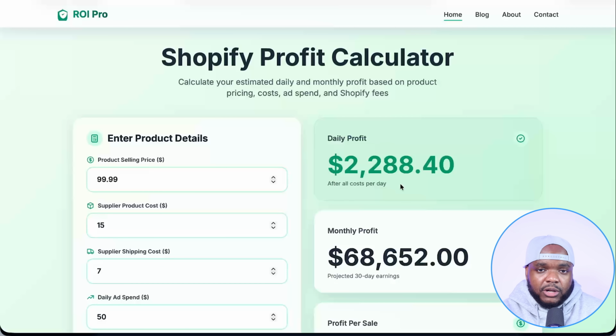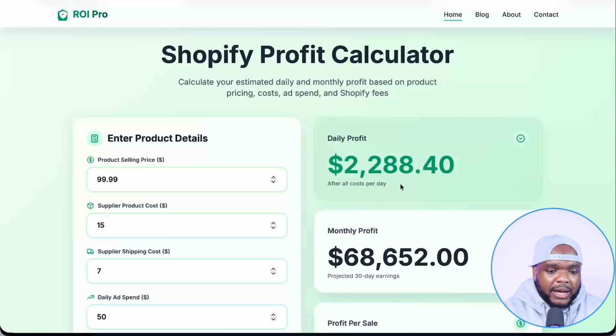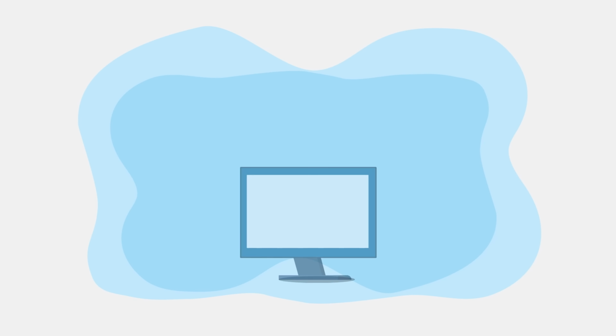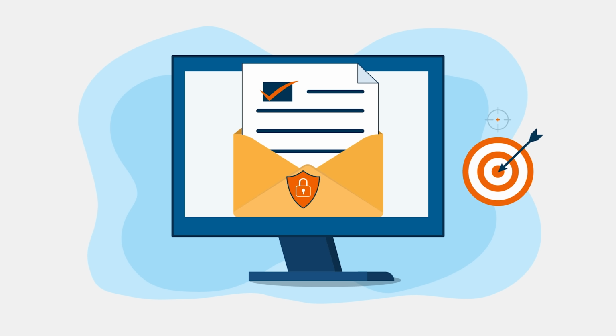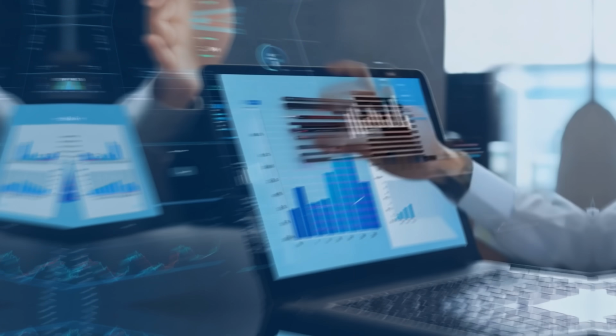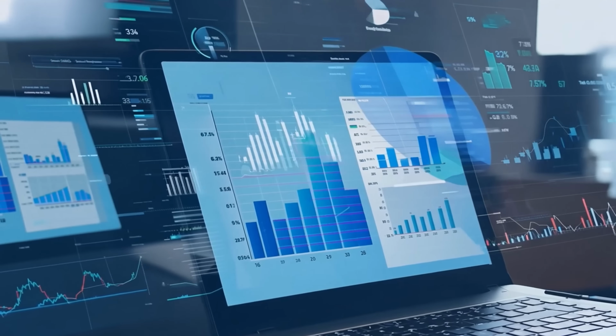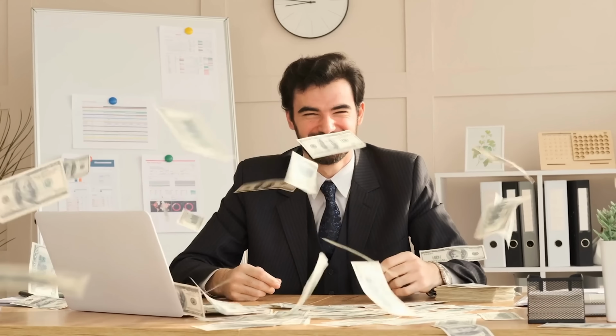Something like this you can definitely charge for if you want, but a web app, I would say, is more of a one-time use. Most of the time it's used as a lead magnet or maybe as a way for you to earn some sort of an affiliate commission. However, a SaaS is going to be a way for you to get a recurring income coming in.